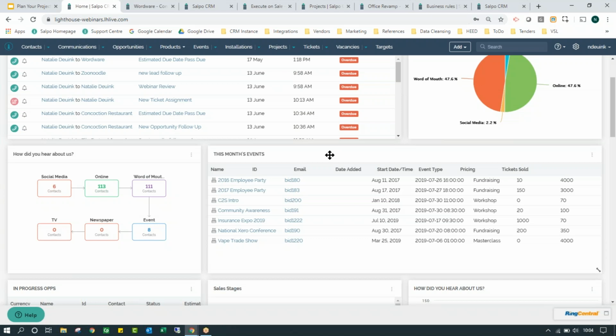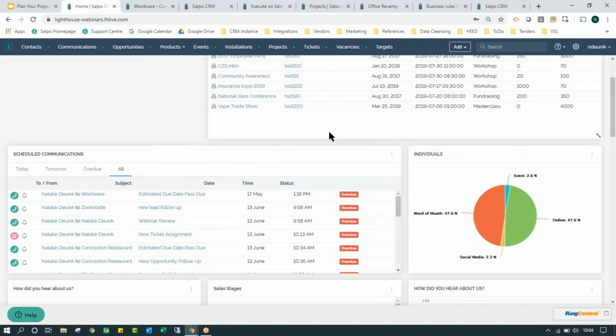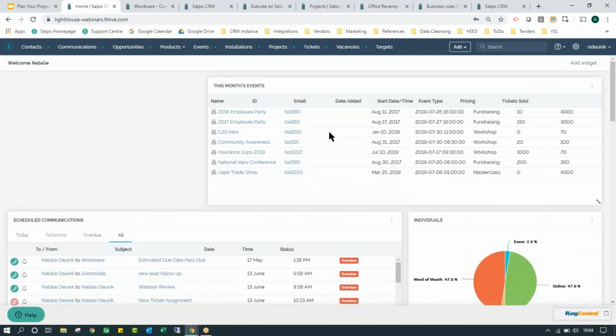And you may have other different types of roles and hats that you're wearing in the organization, so you may want a mixture of types of things, or as different projects become more prominent or urgent, you may want to move these different widgets up your screen just to redesign it so that it reflects that urgency a little bit more based off of what your focus needs to be for that time period. So the screen is adaptable. You can customize it completely to your own requirements, and each Salpo user has their own dashboard so that they get to design it based off of their preferences as well.